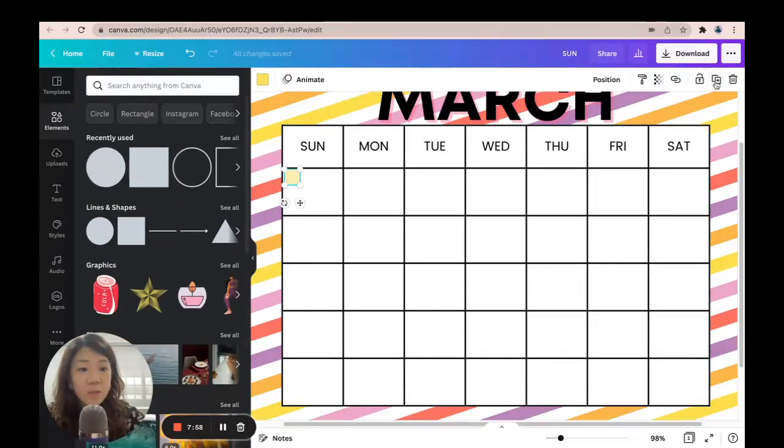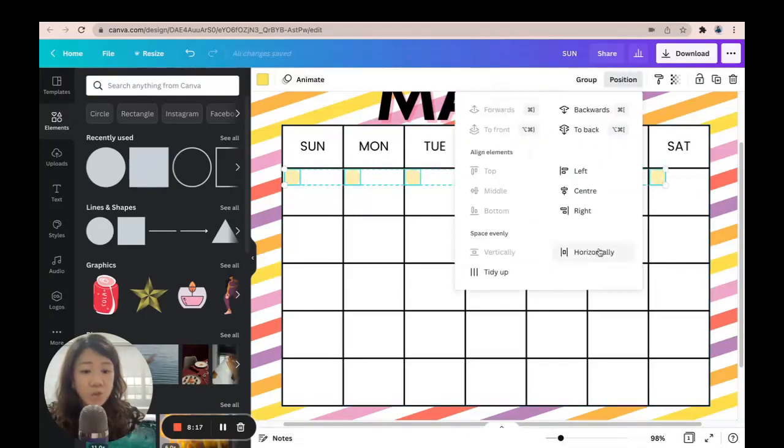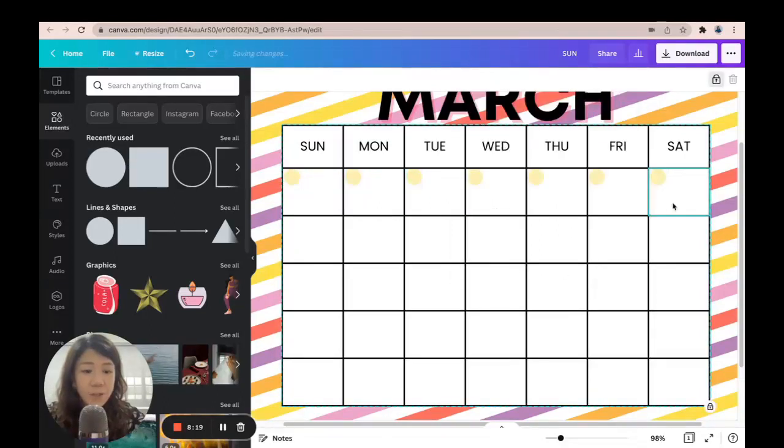I can choose this yellow and perhaps make it a little transparent so it's not too dark, just like this. Clicking on duplicate and moving it, and duplicating it again and just continuing to click so that it auto-populates. Then I'm going to hold down my shift key to select these multiple elements, go to position, distribute horizontally. So now they're evenly spaced. This looks good to me.